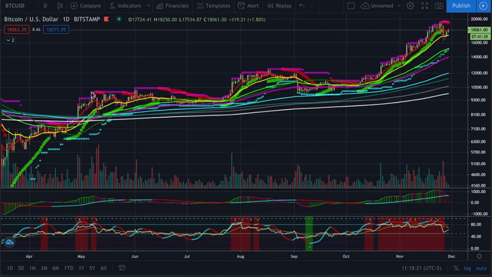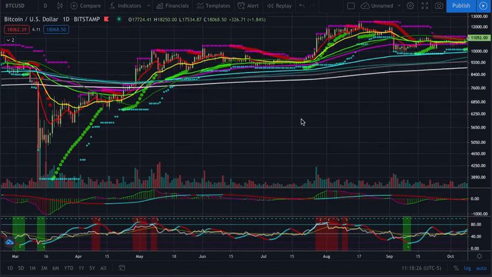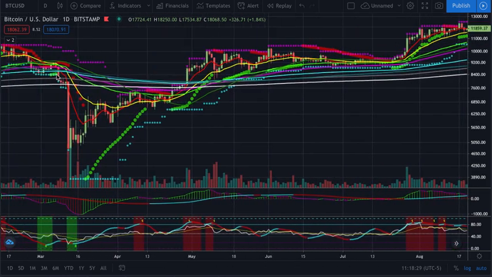If price is trending on top of the 200 moving average, that's a bull trend. If price is trending below the 200, that's a bear trend or bear market, however you want to determine it. There's lots of different small bits and pieces, like the terms bull trend, bear trend, bull market, bear market. None of that matters. The definition of a bear market in stocks is a 20% pullback from the all-time high, and it typically lasts so long. But none of that matters.